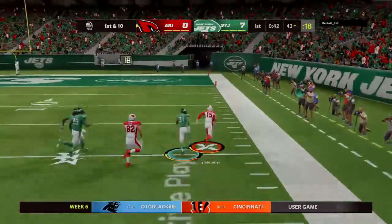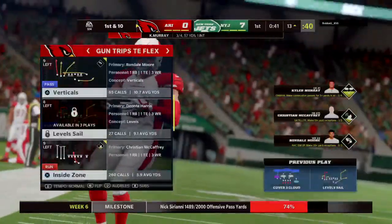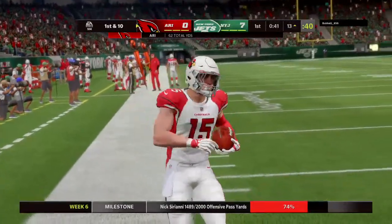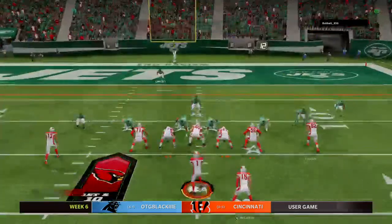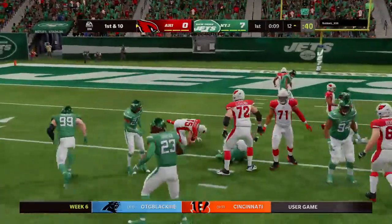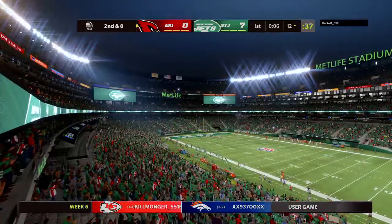Got a man right side. It's McCaffrey. And all the way inside the 15 before they drop him. A big play that time on the catch and run. And this has been a nice answer to the touchdown drive against them a few minutes ago, because they've come out and reestablished the tempo. A nice throw there, and they're putting together a very strong drive as a response. And he'll find his way down right around the 12.